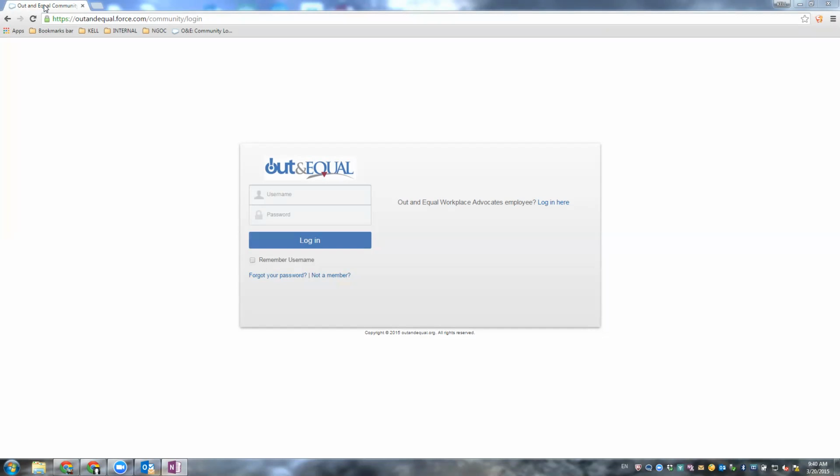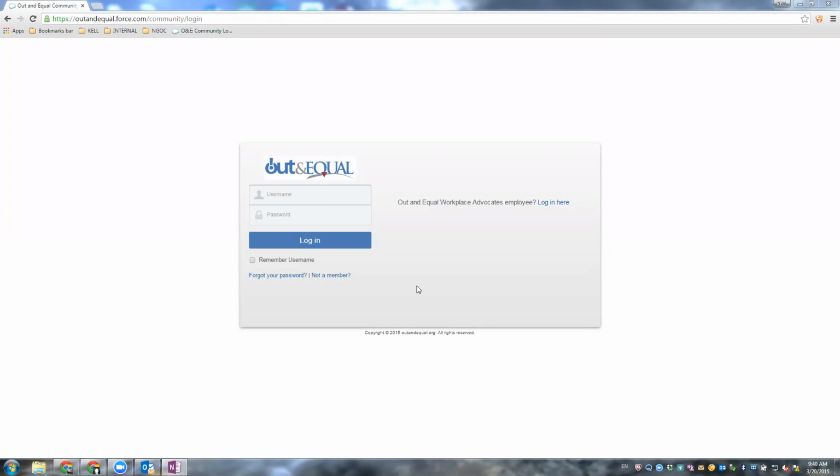And so they'll click that link. If they've received that email, they will already have a user created in the system. And so they'll come to the login page here. They'll have their login name already plugged in there, and they'll have some instructions for resetting their password. They'll have a temporary password, and they'll be able to reset as soon as they get to this page. At which point, once they've reset it, they'll be able to click login, and they'll be in the community.